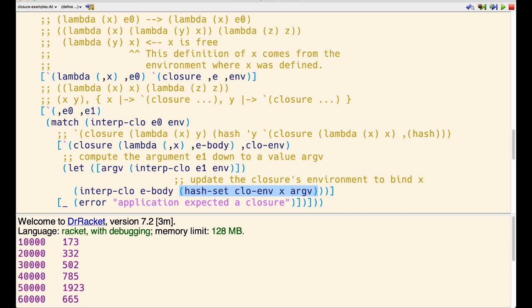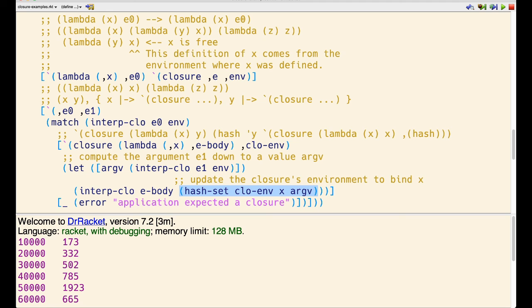And performing a hash set in Racket is basically constant time. It's using a hash array mapped trie, which does give constant time bounds. It's a pretty big constant, something on the order of 10 or 20 operations.